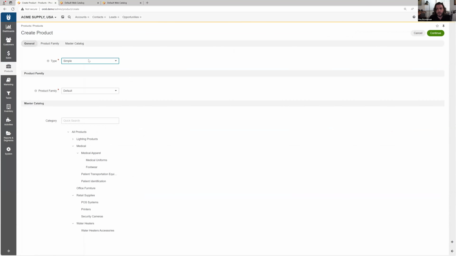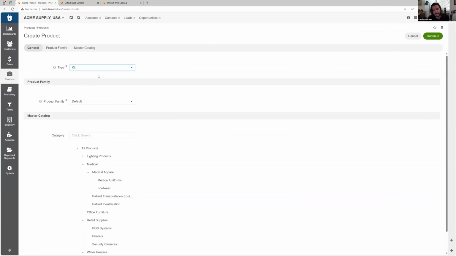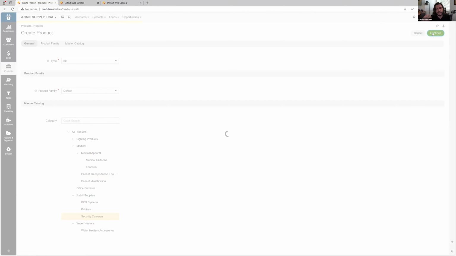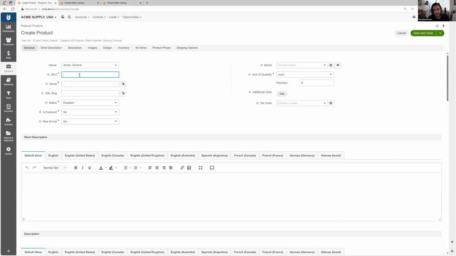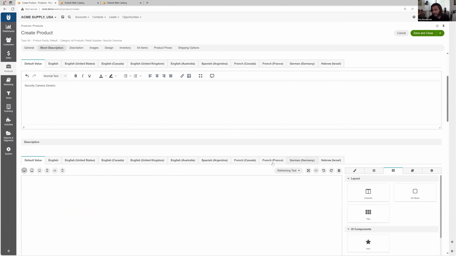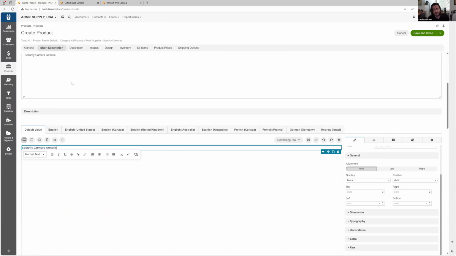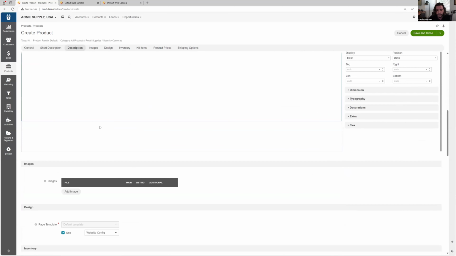So I'm going to be creating a product, and then in the second screen here, I will select that this is going to be an actual product kit. And by doing this, when I go to the second screen, now I will have all the different options that a kit will have. So in this case, the SKU, I'm going to make a security camera, and that's going to be security camera generic. And I'm going to make it enabled and featured a new arrival. I can create a description. I'll speak about the content generation using AI later on. But in this case, I'm going to keep it simple. Just the same title of the product going to be both my short and long description.